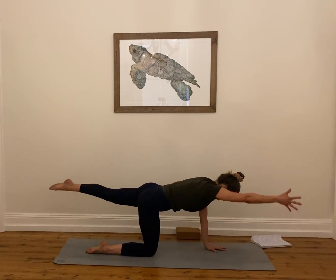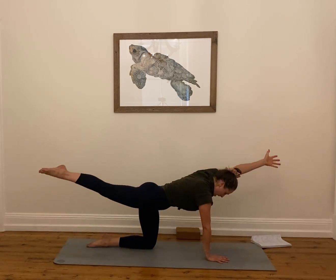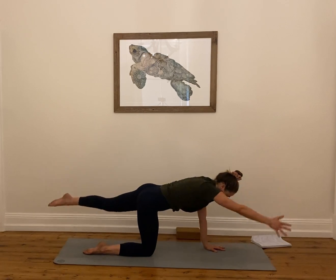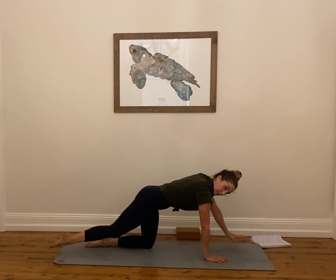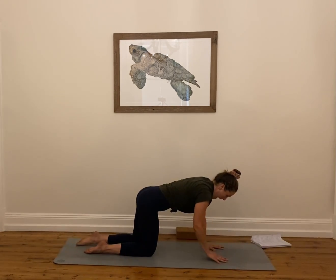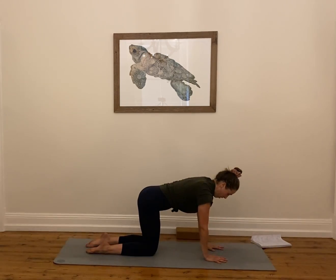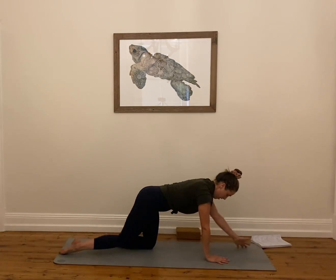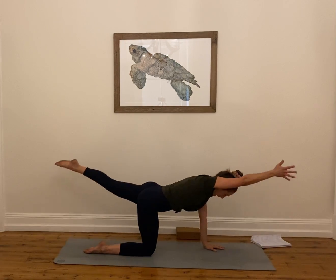So we're challenging the core, the upper back a little bit more as we move the limbs away from the center of your body, adding more load on the center of the core. It's harder for us to balance and to keep everything really still in the center. So don't lift the limbs so high if you feel the pelvis and everything kind of wobbling out of its strong position. Good. Keep going, couple more here. Feels like you're gliding.